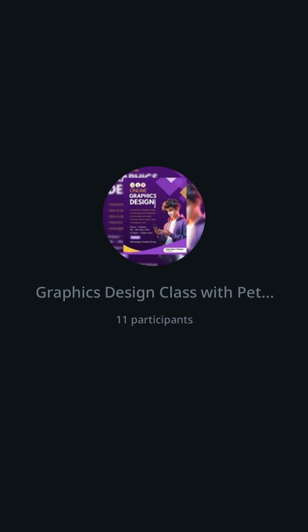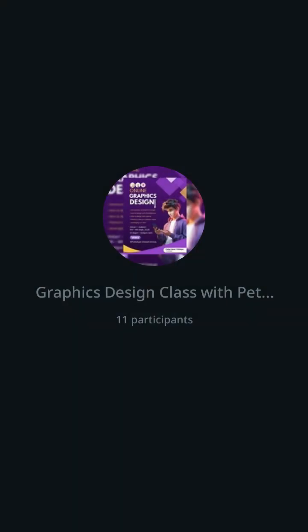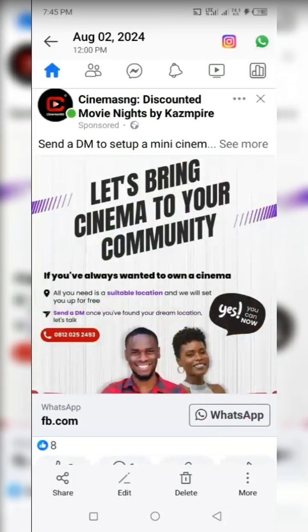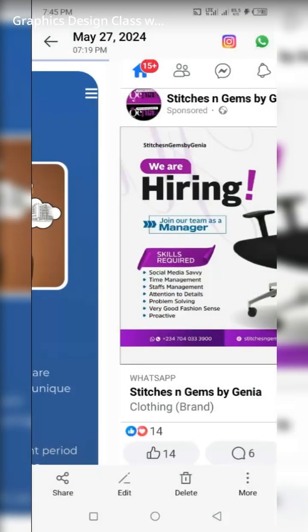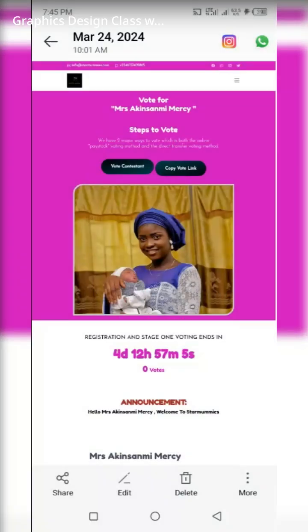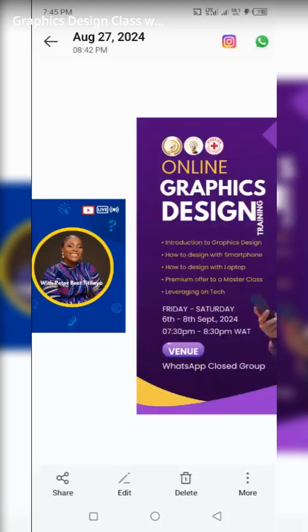In our next sections, I hope you can see all the designs I'm showing you. These are the designs that we can do on our own. As a graphic designer, one actual means of inspiration that you can get is looking at other people's design.